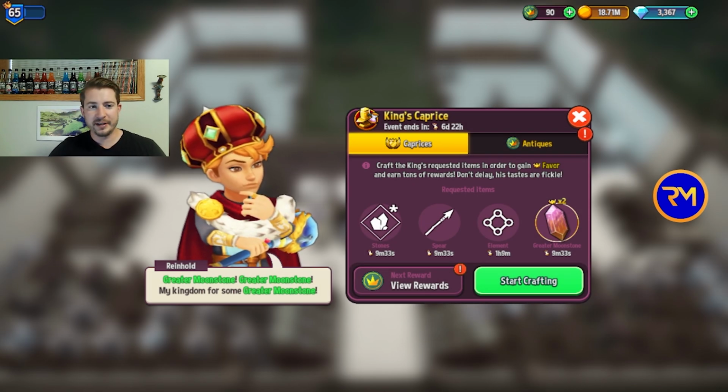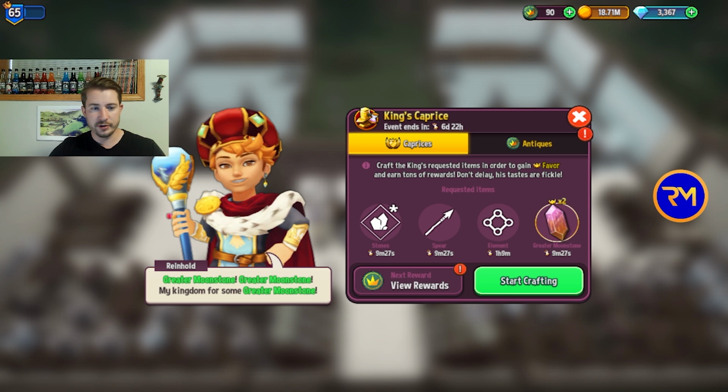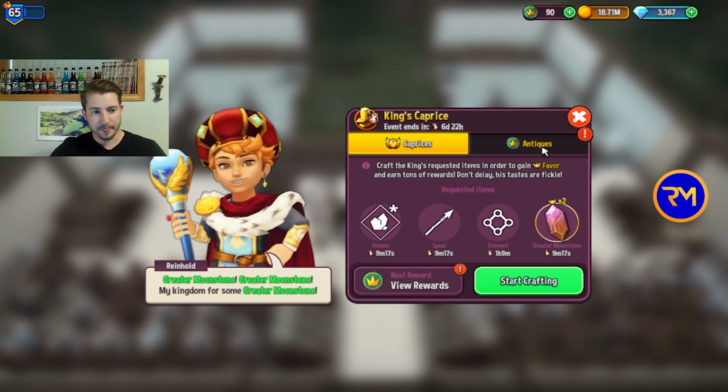For the next couple of days here, we're going to be talking about King's Caprice. King's Caprice just started. As I've mentioned before, it's a monthly event. Lots to do with it. It's 7 days long, the longest event in the game. Happens once a month, but there's a few specific things that I want to talk about when it comes to this event as a whole and what you should be looking for, how to make money, how to maximize favor, all that kind of stuff.